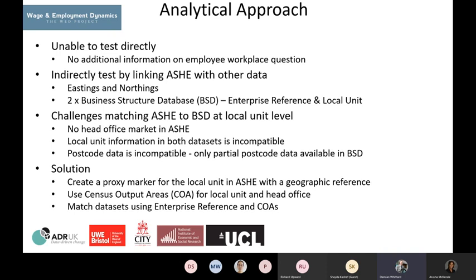The enterprise reference between ASHE and BSD does match, but when we wanted to match at the local unit level, although there are references in both the BSD and in ASHE, it's really just a marker that it's a different place of work and it has no real value; those local units do not match. So to resolve this, we created a local unit reference that was compatible between the two data sources, by using the census output area as a proxy marker for local unit. We merged all these data sets together using an enterprise reference and census output area, and then undertook the analysis.